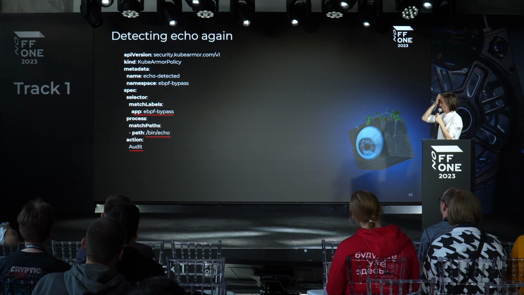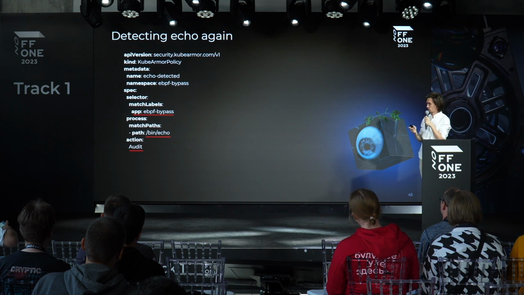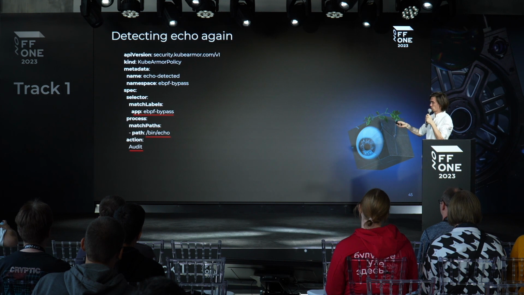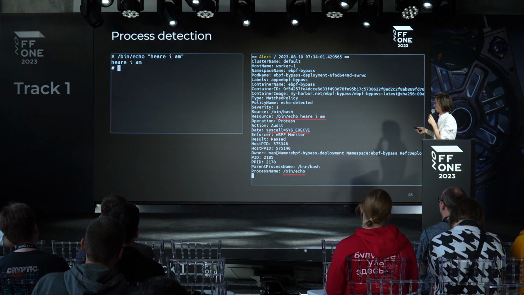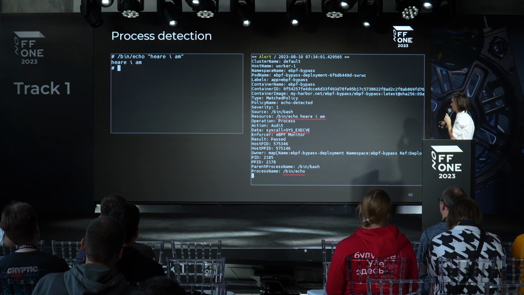Now let's try to detect the process that we are interested in. We specify the pathway and specify the audit. When we start through PH, everything goes smoothly and KubeArmor registers an event.